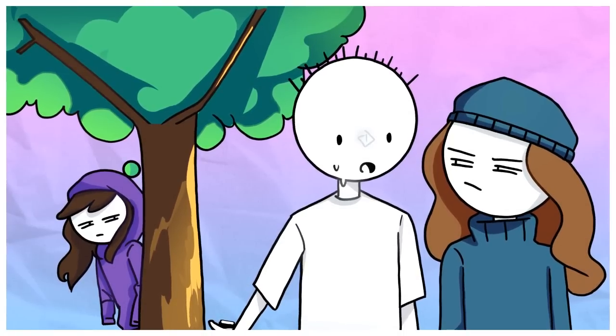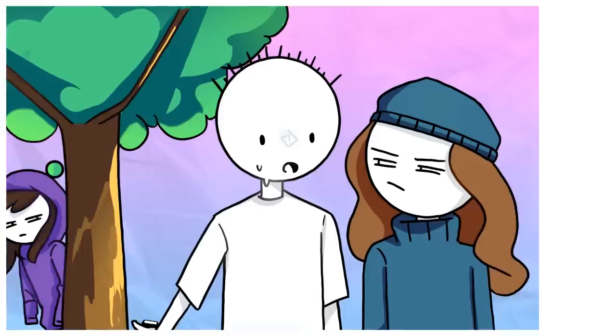I just remember telling my dad about one of them. It was definitely the first one, because after the first one, I just got used to us breaking up and getting back together. So the first one hits you in the feels. Yeah, the first one. Oh, my feels. I was so downtrodden and sad. And I told my dad, and he patted me on the shoulder and told me there were plenty of fish in the sea, and that was it. He didn't give a care in the world.